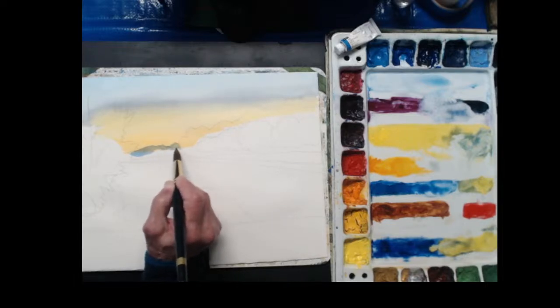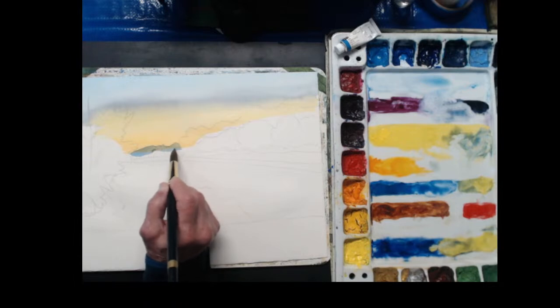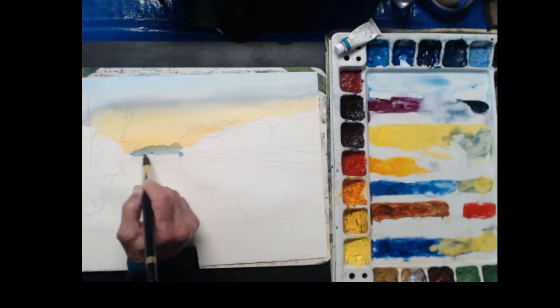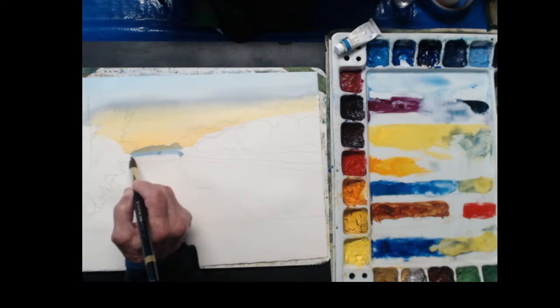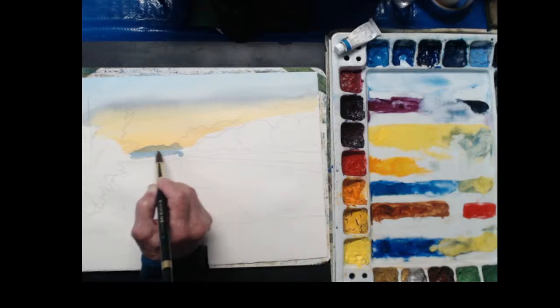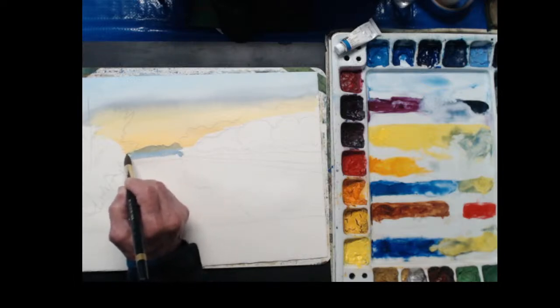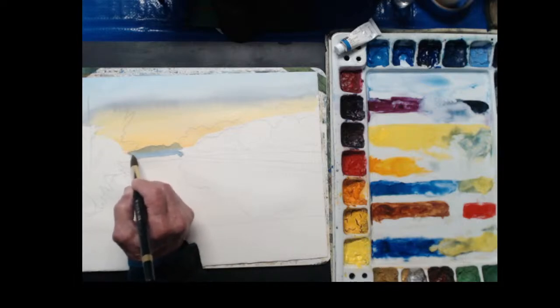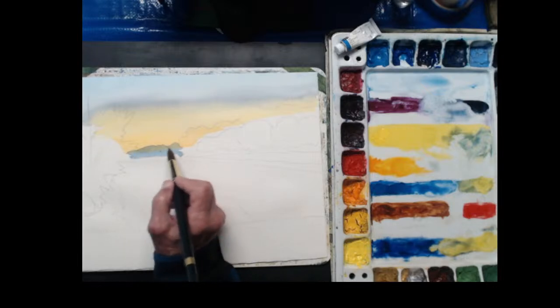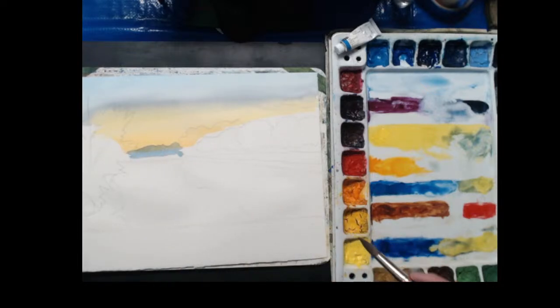I'm painting over top of that orange, so it'll give it another color too. So it's okay; it doesn't matter. Get a variety of color back there, but this is going to be an overall blue color because of the distance. And because of the time of day, and also the distance, how far away, the atmosphere is going to change that color from green trees into a blue tree line.